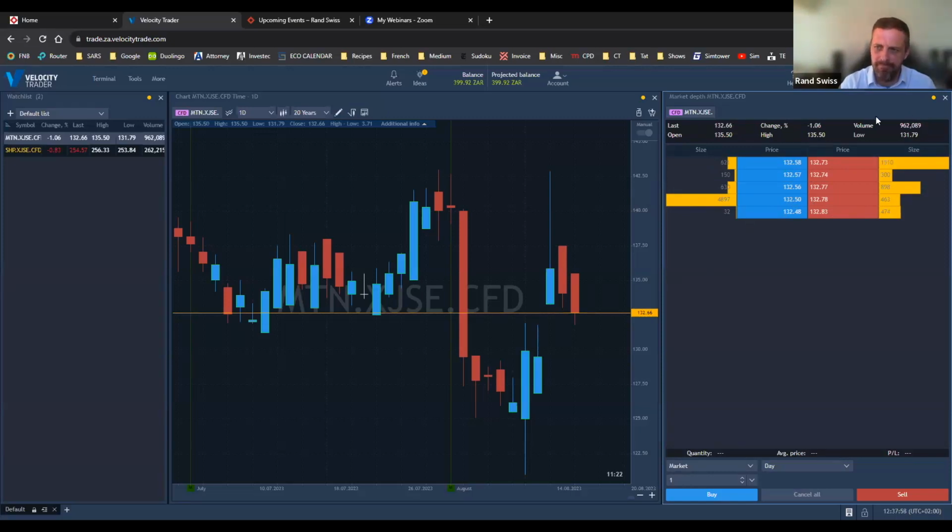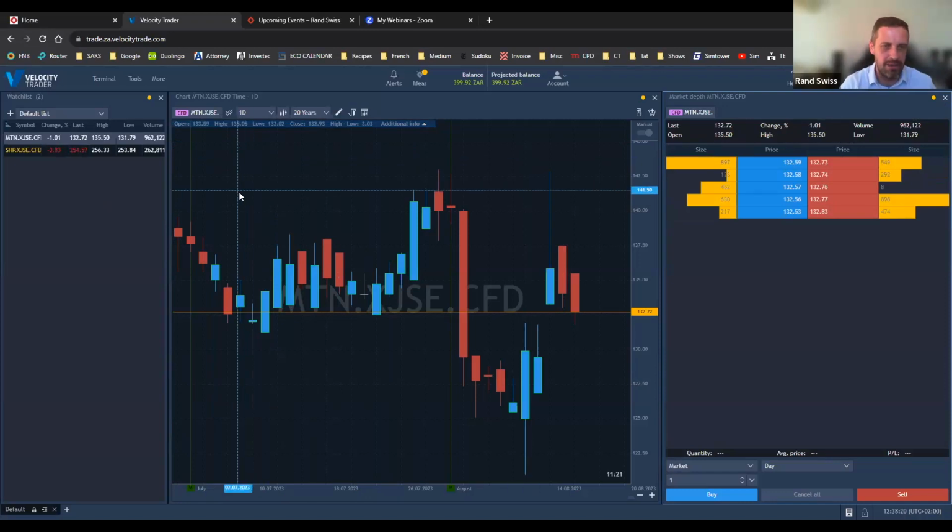And at the top, they give you all this little information. But a lot of the information is the same. You can already get it on a chart, or you can put it on the column for your watch list. But if you want, you can edit it. No, sorry, you right click, edit. But that edit function is only for the desktop, so that's the platform you download onto your PC. At the moment, the browser app doesn't allow you to edit it. But it's the same way we edit this. You just right click and say settings, and then it'll give you all the information you can add. You can add and remove, move things around, and so on.